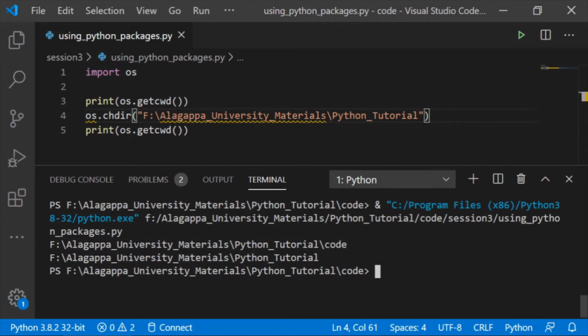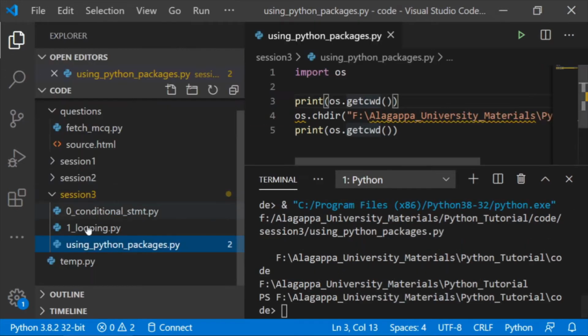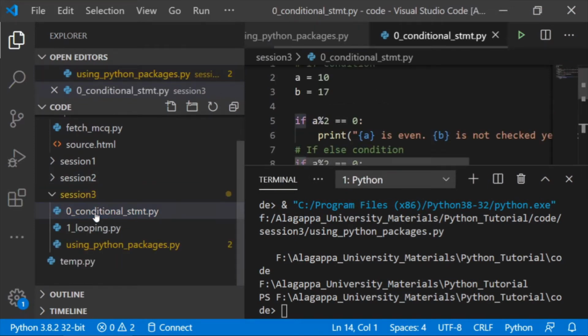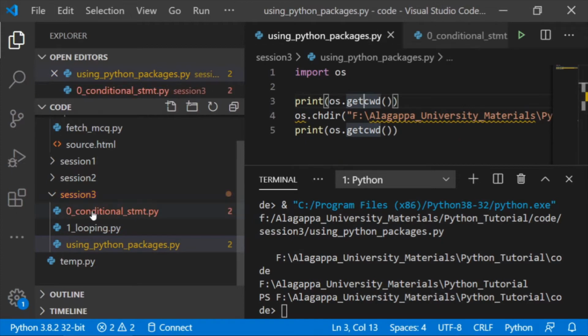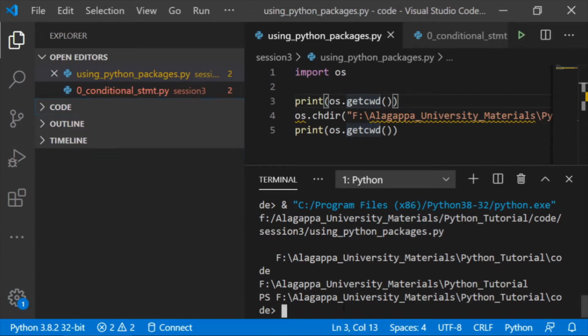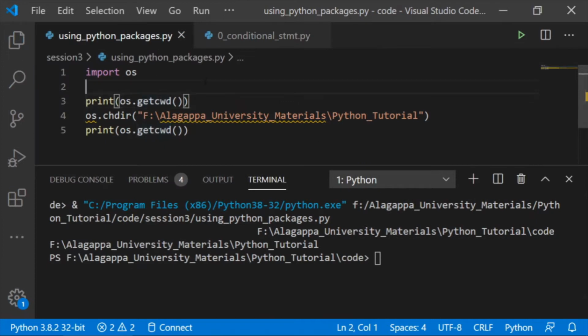You can see first you are inside code, then you are inside tutorial. How does Python get the current working directory? This is the file we are running, which is here in code, but it's not showing session3. Instead, it's showing code. So it depends on from where you run this script, not exactly where your script is placed.